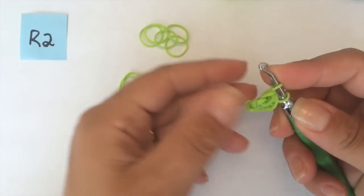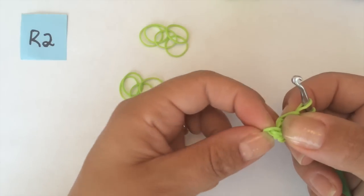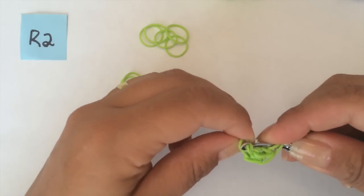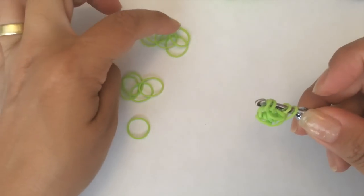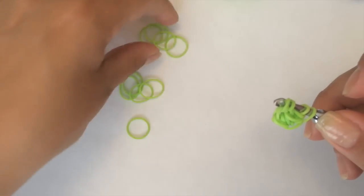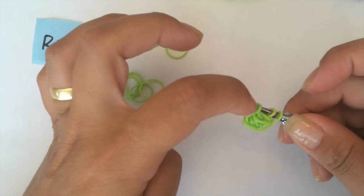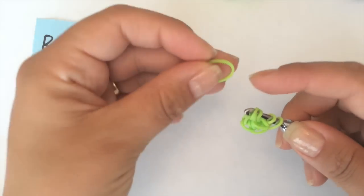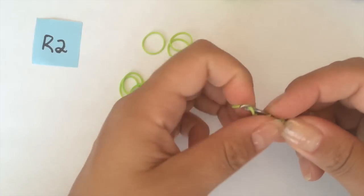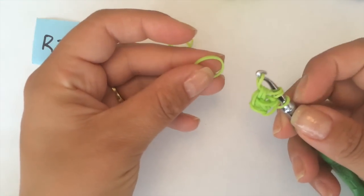We're going to repeat inside the cap band. So you want to put your hook through that cap band, that band that we wrapped around our hook 3 times at the beginning. You want to go through, and you want to bring your first band. I have so many bands in here. Sorry, 4 bands. You want to bring your first band through your cap band. So you want to bring it through on your hook. So you have 4 loops, and bring your next band through all 4.